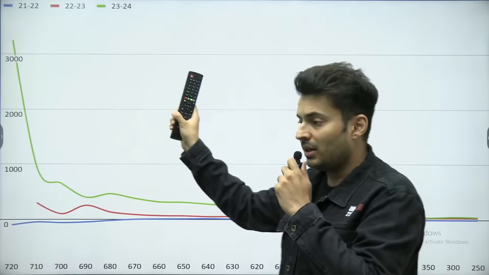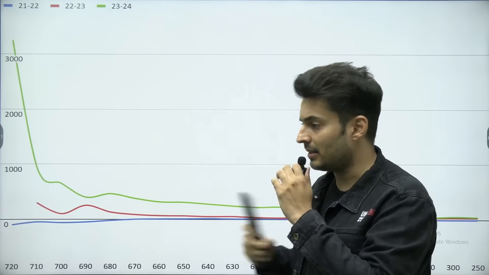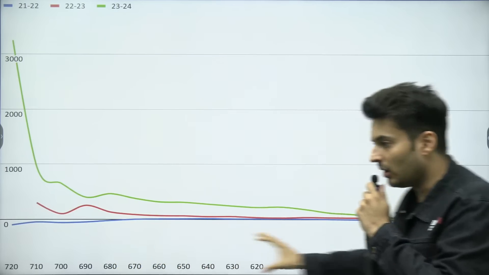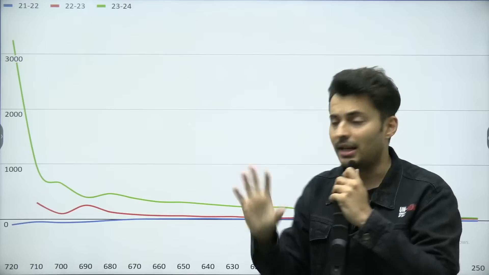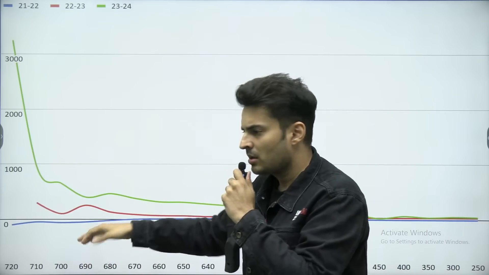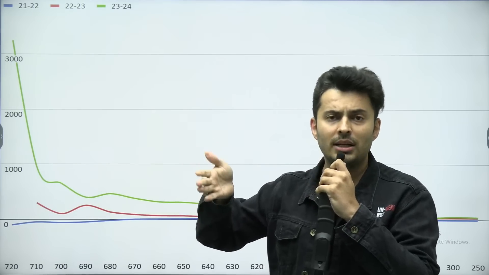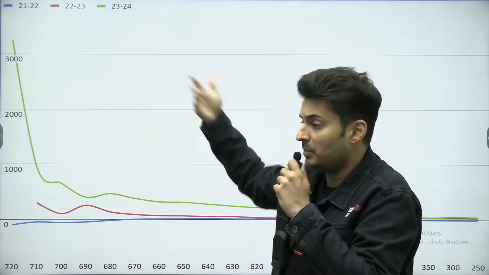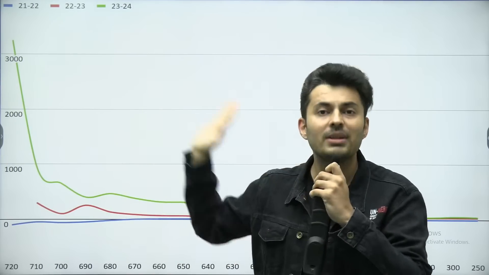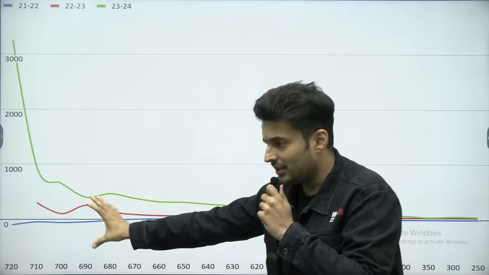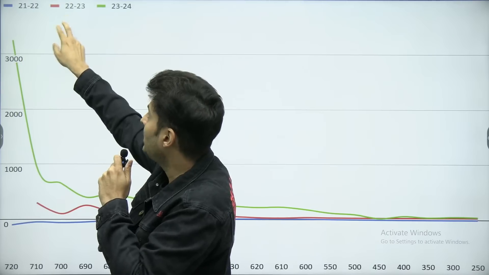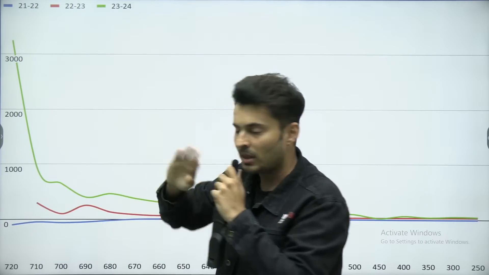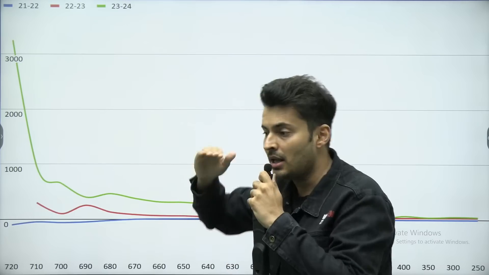What has happened is there were charts and tables released saying that if you plot on the horizontal line the marks, and on the vertical line the percentage change in rank — for example, say 700 marks: this year there were 20 students, last year there were 10 students, so the number of students doubled, which is a 100% increase. If you plot this for every set of marks: the blue one compares 2021 and 2022, the red one is 2022 and 2023, and the green one is 2023 and 2024 — previous year versus current year, how much percentage jump was there.